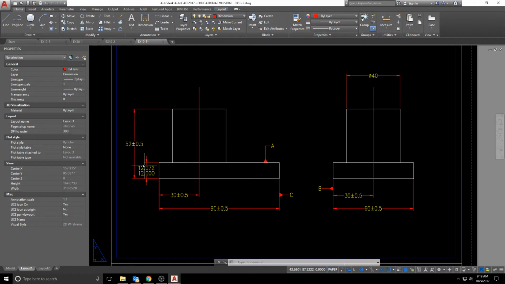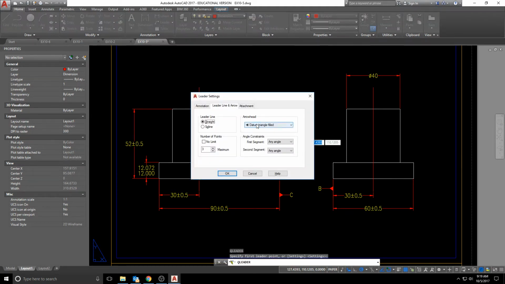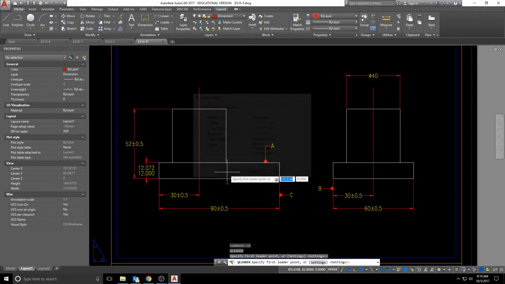So now for D, I need to assign a flatness tolerance of 0.01 to surface A. So in order to do this, I'm going to use my leader command. And I'm just going to select right here, and before I do that I need to go back into the options because I'm set up right now for the triangle filled datum. So I want to go back to a closed filled arrow, go over to my annotation, select tolerance, and OK.